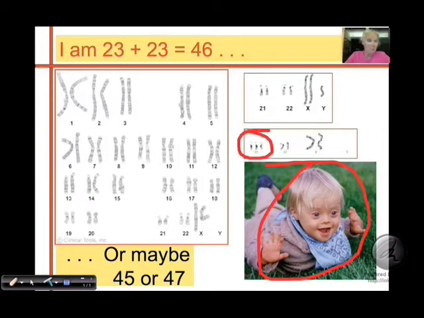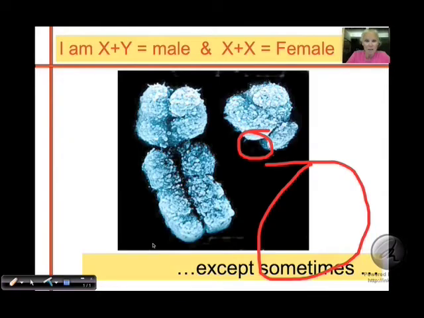I would not have been a biology teacher at John Burroughs School. I probably would not have married the man I did. I probably would not have raised 3 children. And all of that is a result of my having 46 chromosomes or having 45 or 47 chromosomes. I am my biology. I am my sex chromosomes.